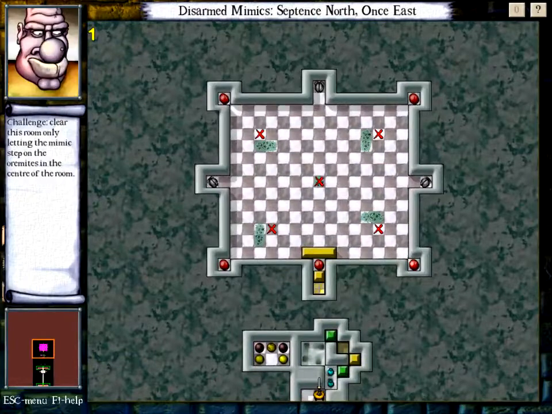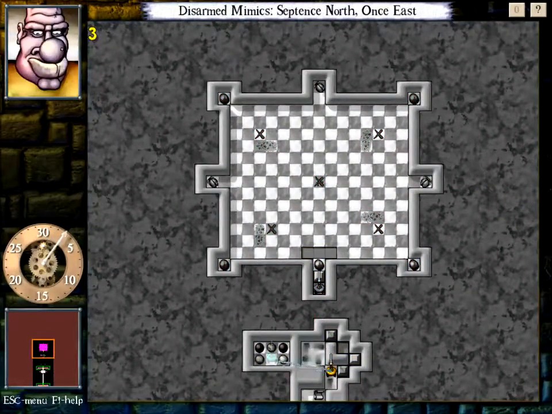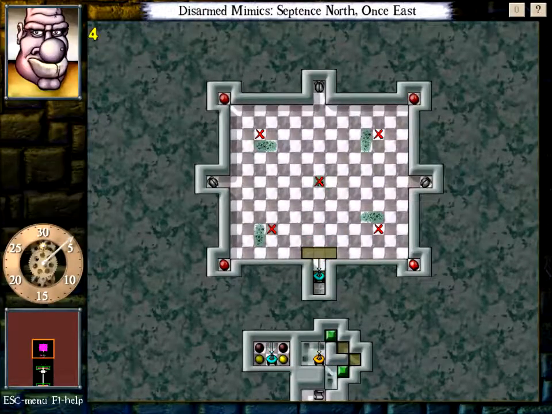Yep. Okay. Disarming. Challenge: clear this room, only letting the mimic stick on the ormites in the center of the room. Oh dear. So what's going on here? One mimic probably goes here, facing north. Second mimic goes here? Yep. This setup basically allows me to move however I want. No, not however I want, but close. I feel like this is slightly more efficient. Okay. So this is just going to be about using roaches, right? To get leverage. That's the only thing that's happening here?